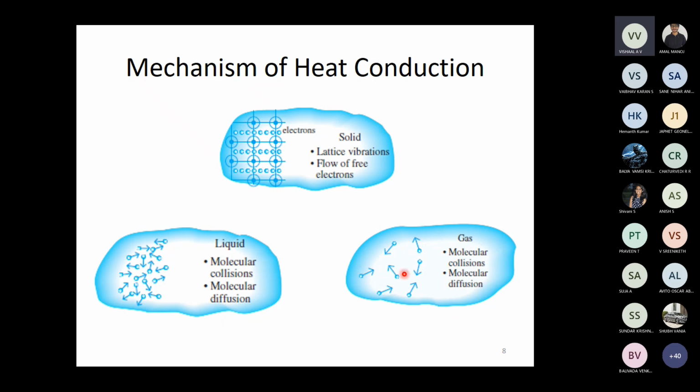Now, what you can observe in this molecular arrangement is that in liquids, the intermolecular space is smaller compared to that in gases. That means the chances of molecules colliding with each other are higher in liquids than in a gas, because gases have a lot of free space. Their movement may not always result in collision in gases, but there is a high probability of collision in liquids. Because of this, the heat conduction capability of liquids is greater than that of a gas.